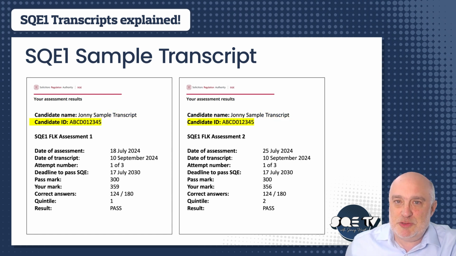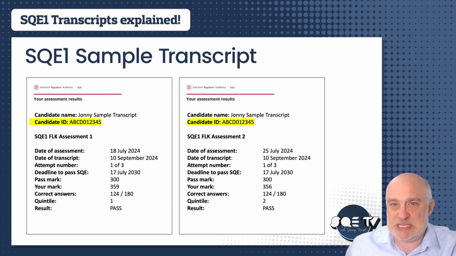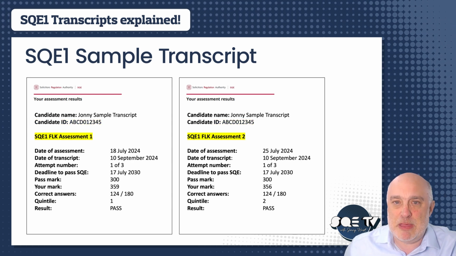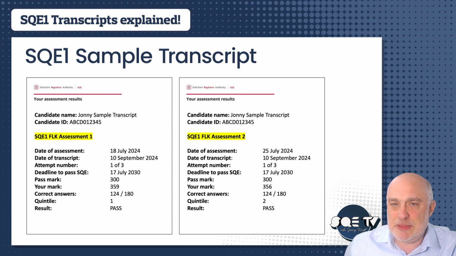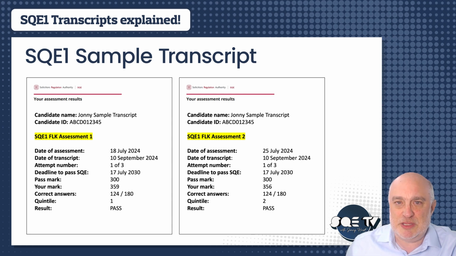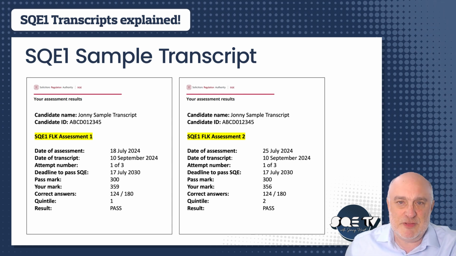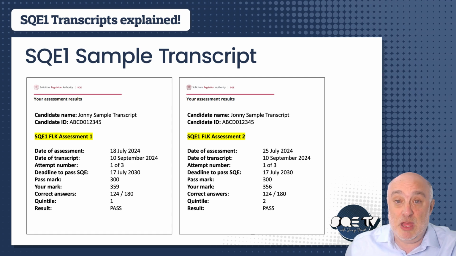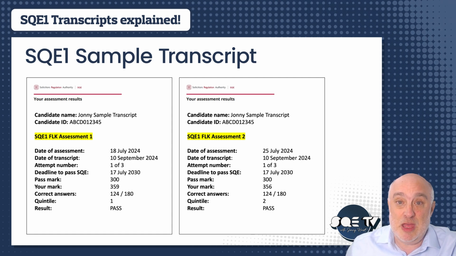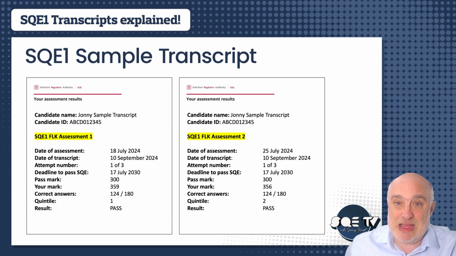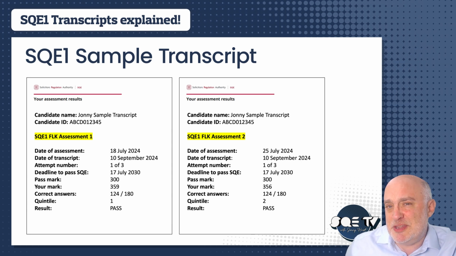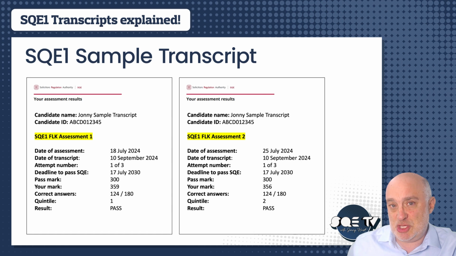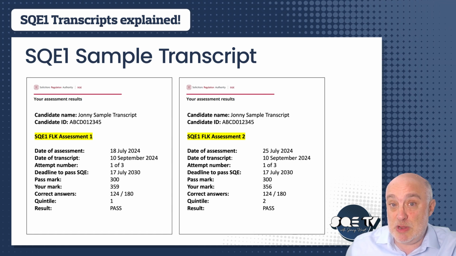And the first thing you'll notice, of course, is that the two assessments that form part of SQE1, that's FLK1 and FLK2, have their marks set out separately. I've set them side by side here because we're looking at a landscape view if we're looking at this video on a PC. But when you look at it on screen, officially, your official transcript, FLK1 and FLK2 will be set out vertically. But let's have a look at the dates and discuss a little bit about those first, because that does warrant a bit of discussion if you've not been through the SQE regime yet.